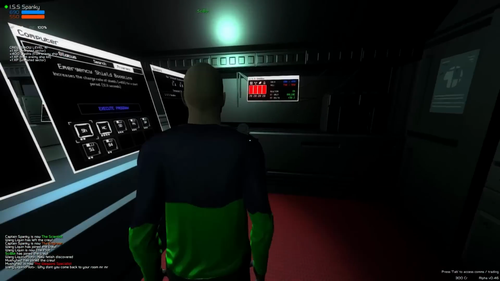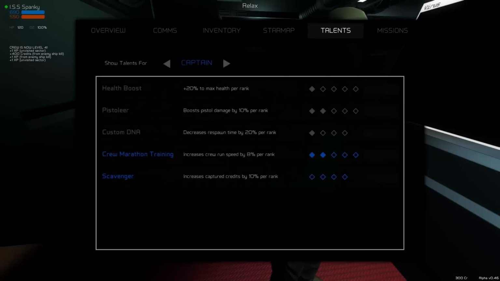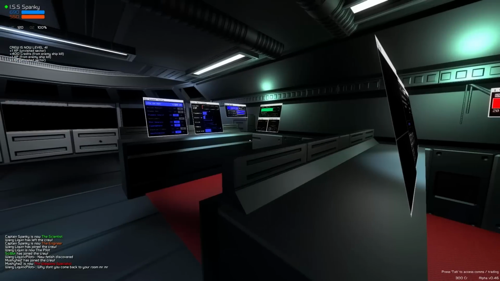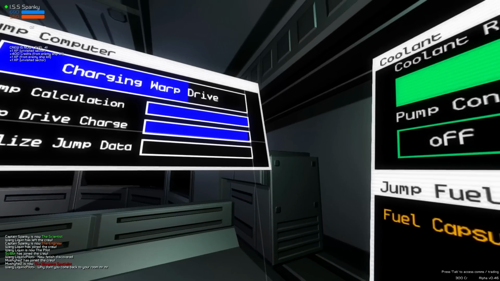My coin reserves are so low. I don't think this science bot is actually doing anything. Board the enemies, hide from scanners. Do we have any experience? Nope. I told him to sensor sweep to max, so he should do that all the time, but he really doesn't. Is the thing healed? Nope, it's almost charged. Warp drive charge. Come on, come on, come on!